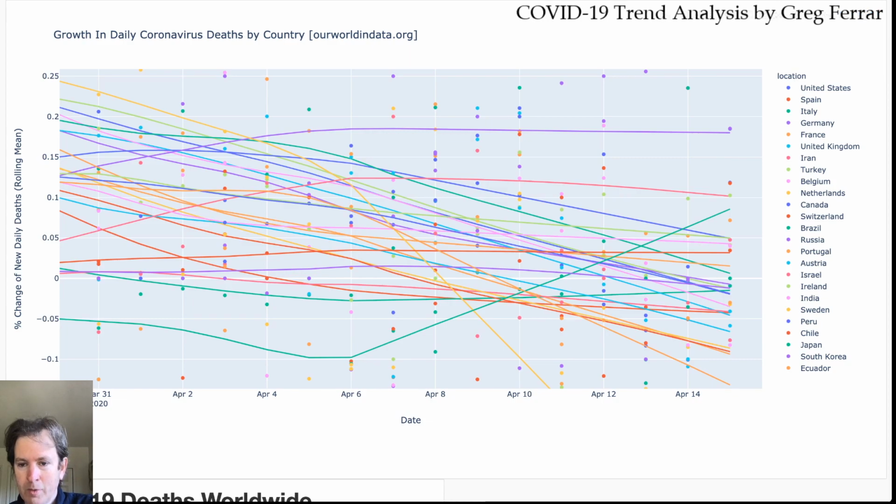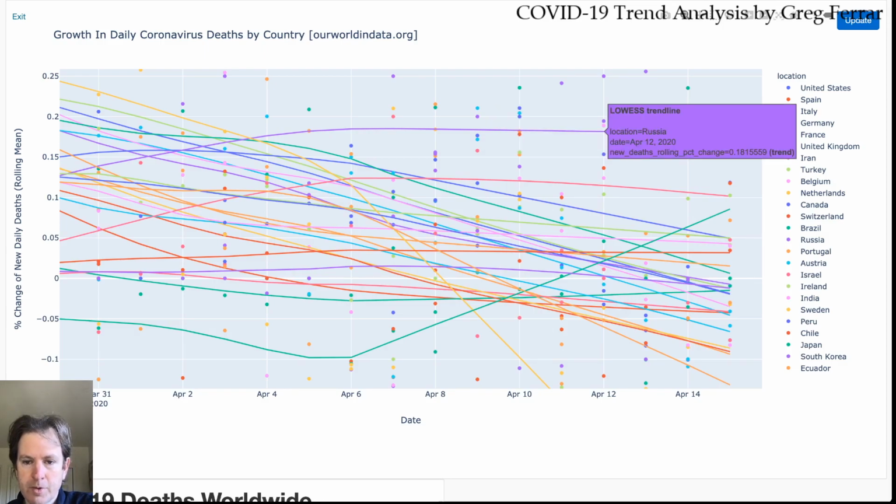I forget where Russia first appeared here. They may actually have crept in from the bottom, even in just the past couple of weeks, but right now they're in the middle of the pack, and if they keep this line horizontal and don't manage to bend it downward, they're going to stay there, or rather they're not going to drop, they're going to rise towards being a major factor in the world's cases. They have quite a lot of people, and they have every ability to be the new number one if they don't turn this around. So Russia is the worst news here.